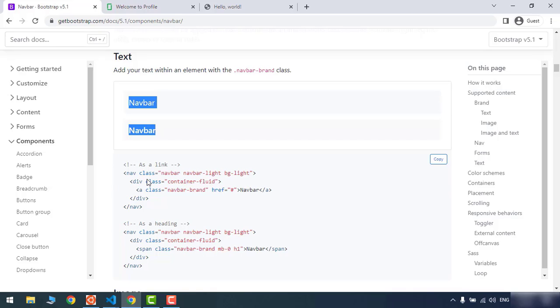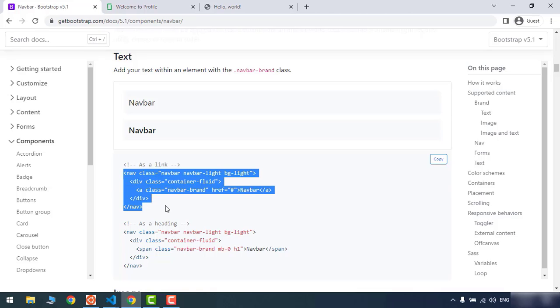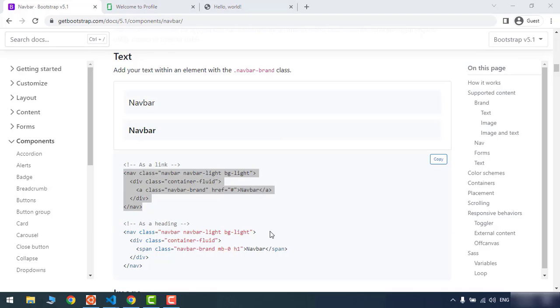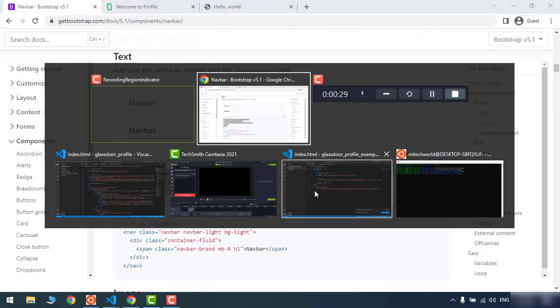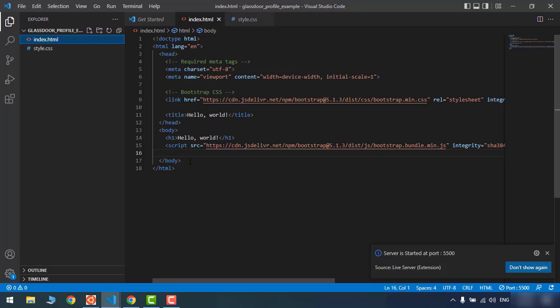Basically, it has two layers. First, a parent nav tag and also a div tag inside it. So the only thing we need to do is just copy this and paste it in our project.